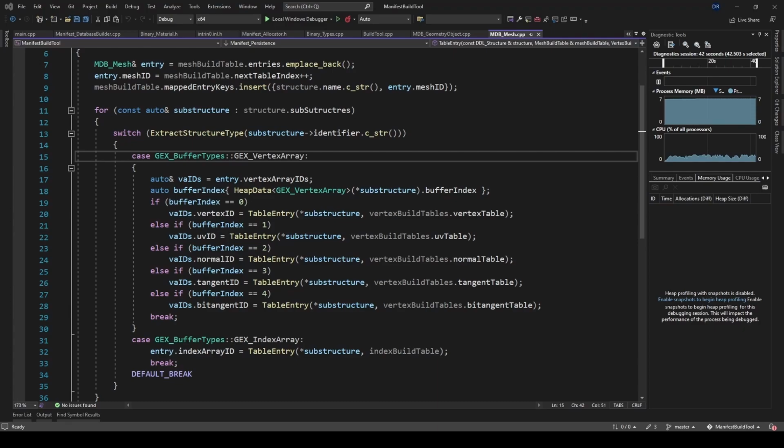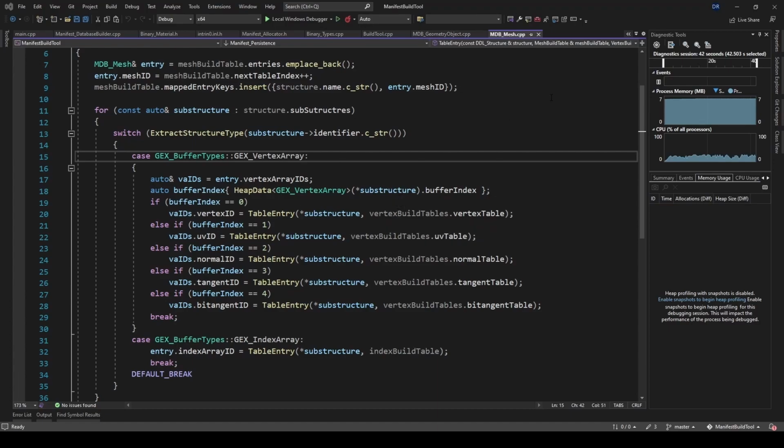The only requirement they have is that they must be able to be exported as vertices, vertices and normals, normals and UVs, etc. Because of this, during the table build process, the mesh, when detecting a vertex array, must use the buffer index to determine what type of vertex data this buffer is, and use that to place it into the appropriate table vertex array entry.